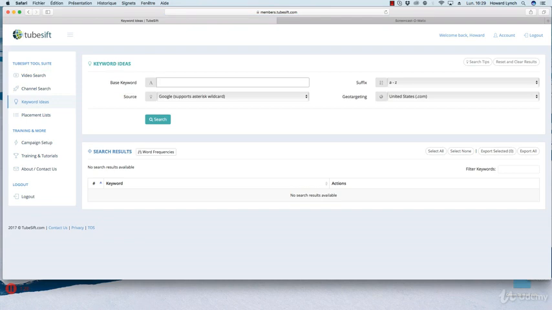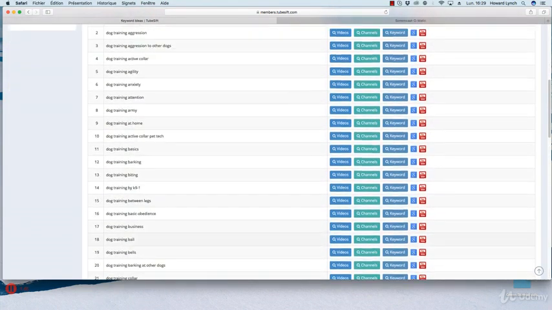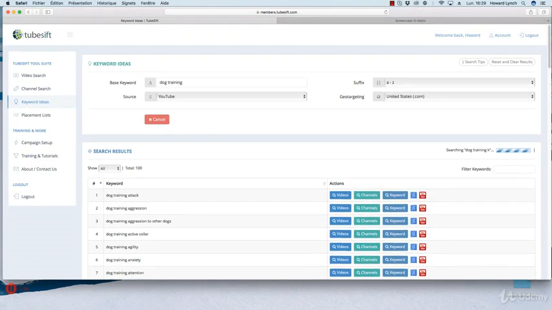So those people are marketers that you're targeting, and you'll tell them, hey, if you want to advertise and you want to find keywords related to dog training, because that's the universal example, just show them when you type in dog training, show them all of the keywords you get, show them how to export the keywords, show them how it works.